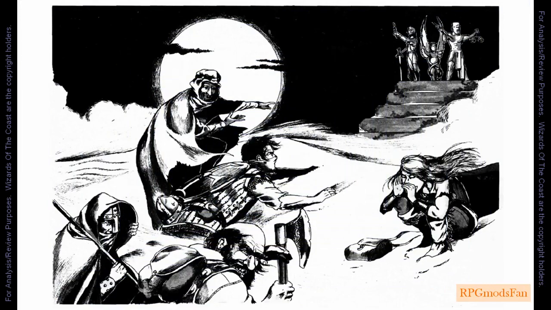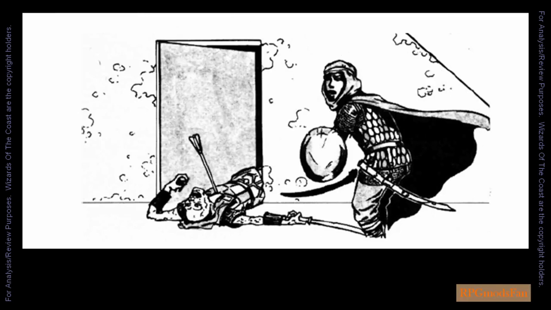A search of the ruins reveals no source of food or water. So, the party decides to climb the pyramid. On the top tier, they find the dead body of a hobgoblin holding open a door that leads into the pyramid.